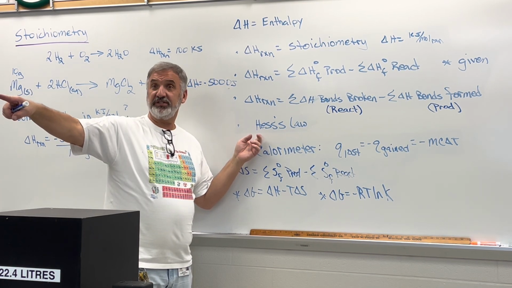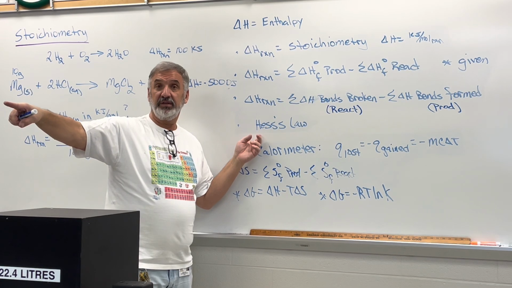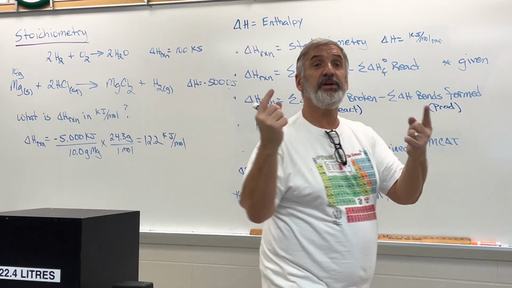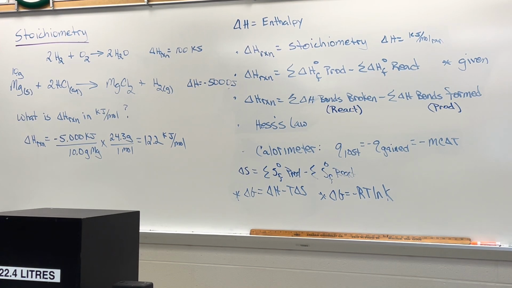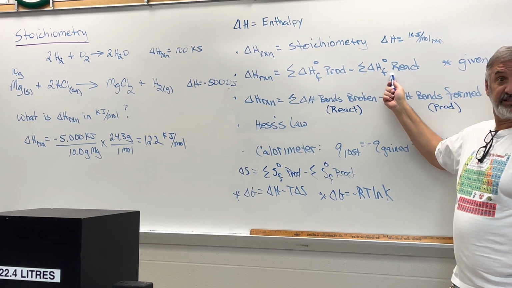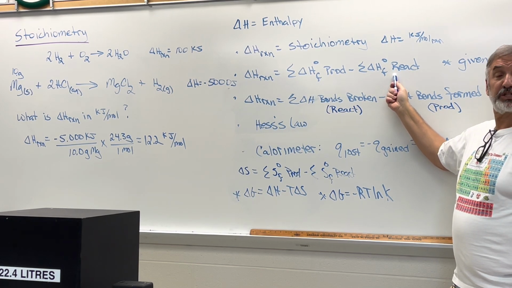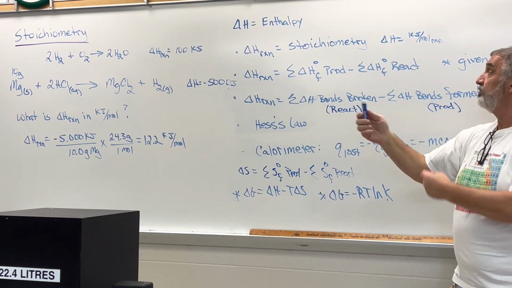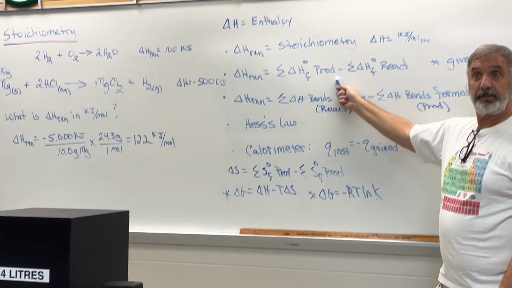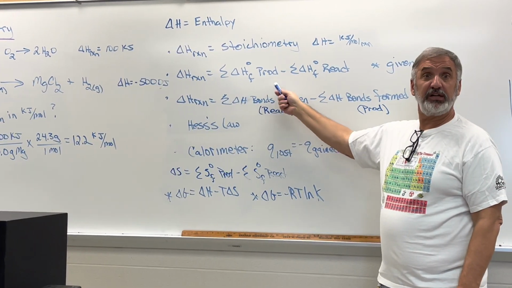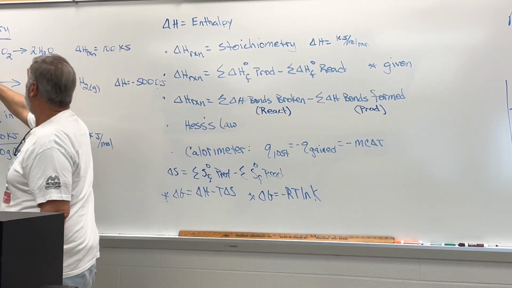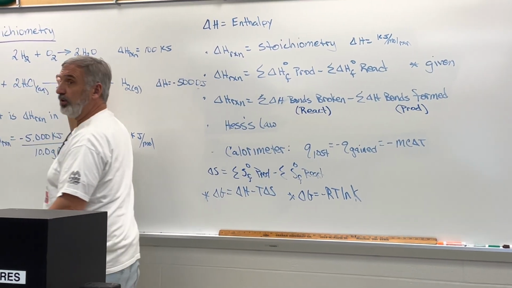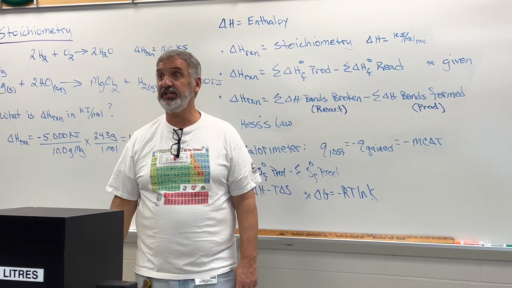If you add the equations, the delta H's add. Okay? What do you do if you flip an equation? Remember, it's products minus reactants, so if I swap the equation, it's just going to change the sign, right? What if I multiply the equation by a coefficient? Like this one, I went to 1 H2 plus a half O2 goes to 1 water. What do I do to delta H?